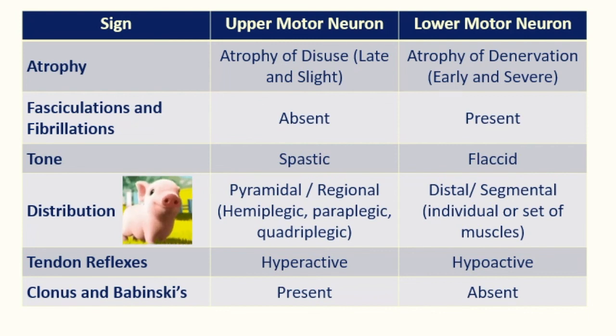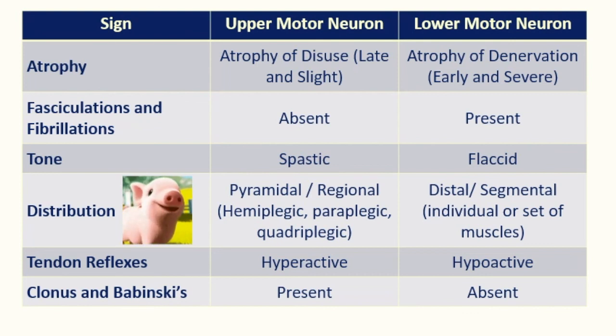Okay, class, look at the distribution. For an upper motor neuron damage, as what we've touched earlier, there is a possibility for hemiplegia, paraplegia, and quadriplegia. Class, this possibility is brought about by the pyramidal or regional damage in your upper motor neuron. So class, when I say pyramidal or regional damage, meaning a set of nerves are being affected or destroyed. Sorry for the term ruined. But then class, for the lower motor neurons, it is distal or segmental, meaning only a few parts of the nerves are damaged. So it is possible that it's only the hand of the patient which is affected, for example, the right hand or the right arm of the patient for that matter.